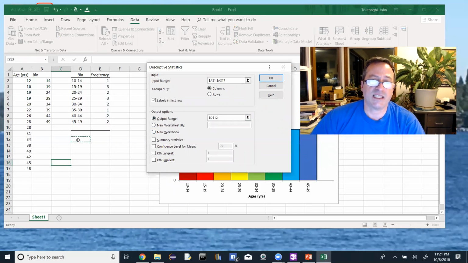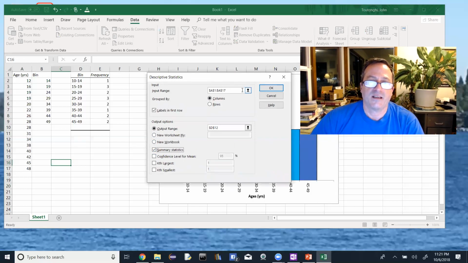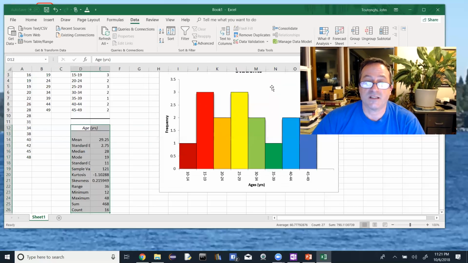I can click on one cell, and it'll just fill in all the cells that it needs from there. And then what we want here is the summary statistics. This confidence level thing we can use in chapter 8 later. So we're going to use descriptive statistics again later. Okay, so between input range, labels, output range, click in there, click on that cell, summary statistics, say OK. And if it doesn't work, just do it again. It's not a big deal.